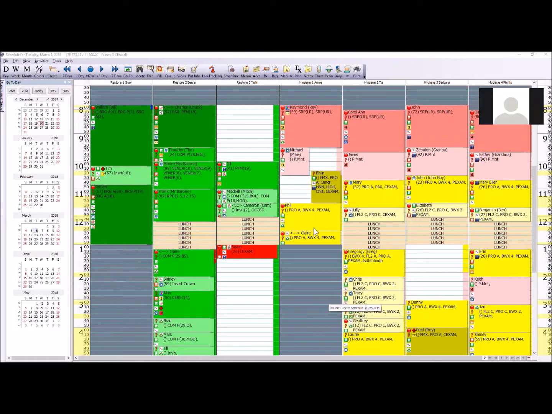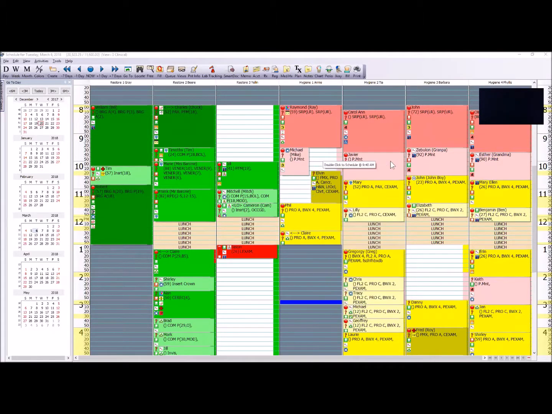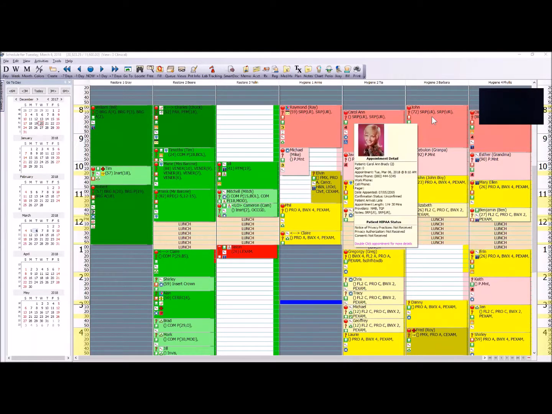And what you're going to see is, I can tell from my schedule, even if you don't look at the names. Let's do Control H to get rid of names. If I look at my schedule, I can tell for production, the darker the green, the more money I'm going to make. In my hygiene department, the darker the pink, the more I'm working on gums, and the darker the yellow, the more I'm working on teeth. So these are kids. Those are adults, and the gold are my new patients. The light pink is perio maintenance, and the dark pink is SRP.